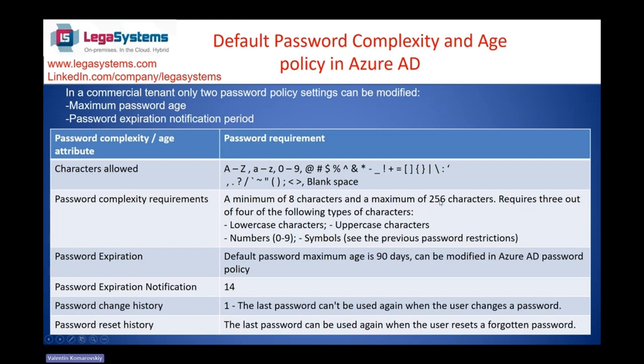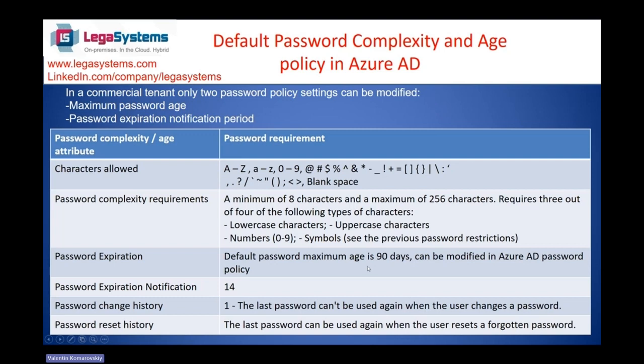And the reason why 256 is a high number is, for example, for AD Connect, you cannot have MFA on that account, but that account needs to be a global admin in Azure AD in order to be able to replicate and set values on user accounts. So that's a service identity. For a service identity, you may want to have a longer password, and that's why this upper limit is set at 256.